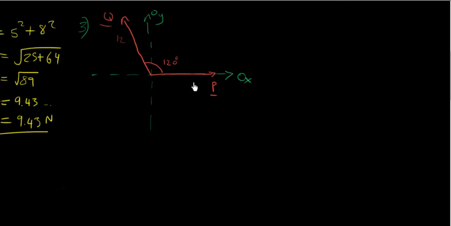So what happens if we add these guys? Let's see. If we add them, it means moving the tail of this one to the head of the other, right? Or the head of this one to the tail of the other. It's going to give the same result. But let's do it this way first. So if we move Q, just to remind you what we're doing, we need to find out the resultant of the addition of these two forces on a particle that's here, and see what the resultant is.